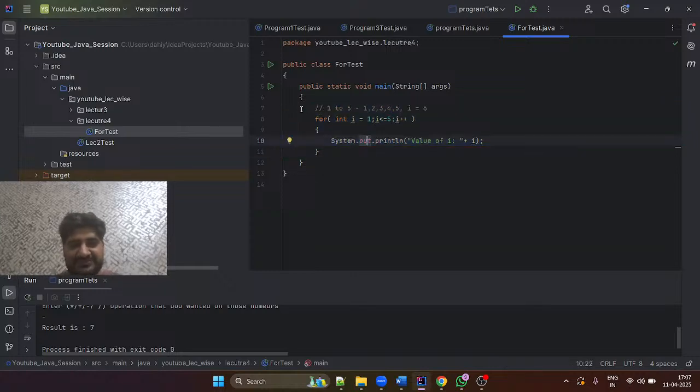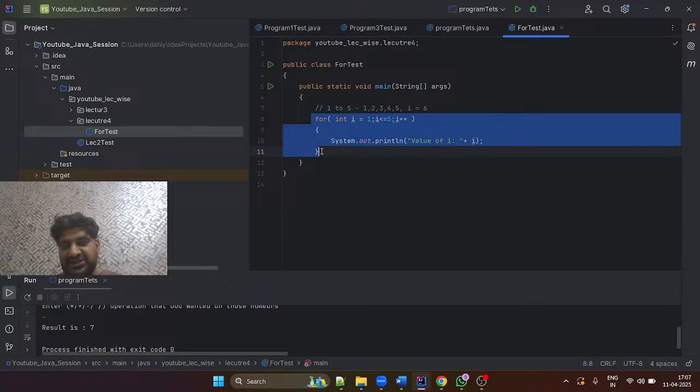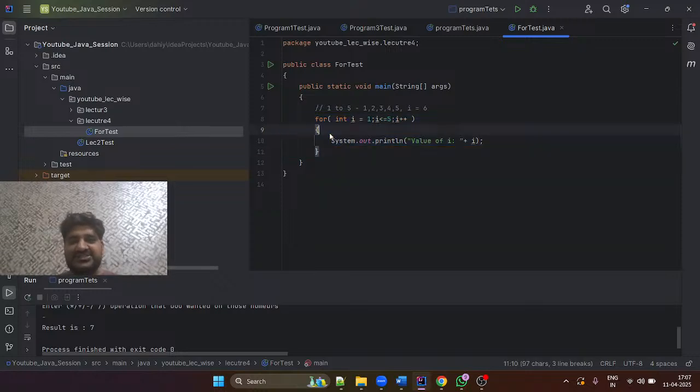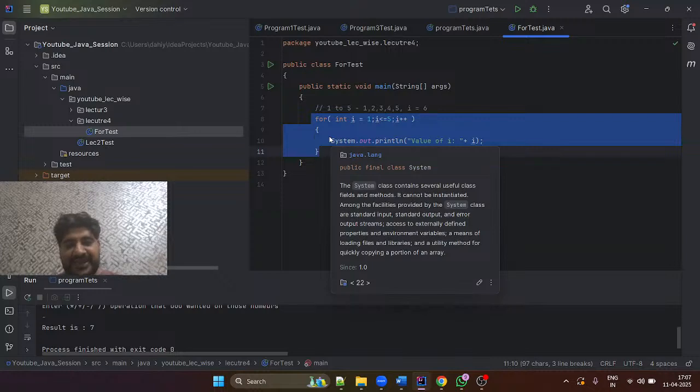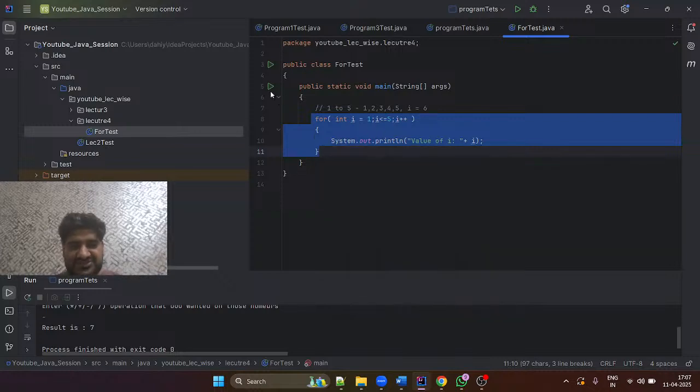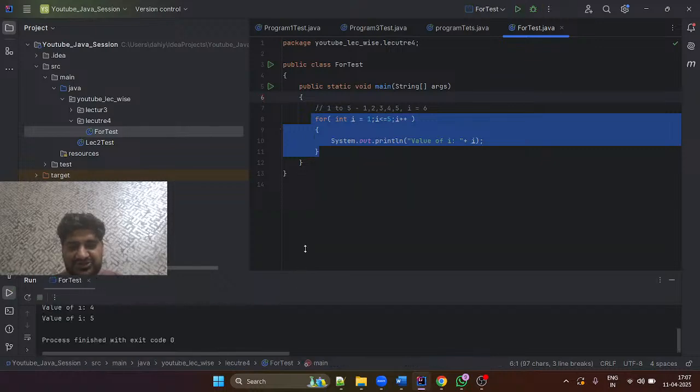So this is the complete program, or you can see the execution order. Otherwise, Java would run lines 7, 8, 9, 10, and 11 only once. It will not loop if the for loop doesn't exist. Now it is existing, and it will cycle back again and again till it reaches the condition we specified. So let me execute the same to show you the value.